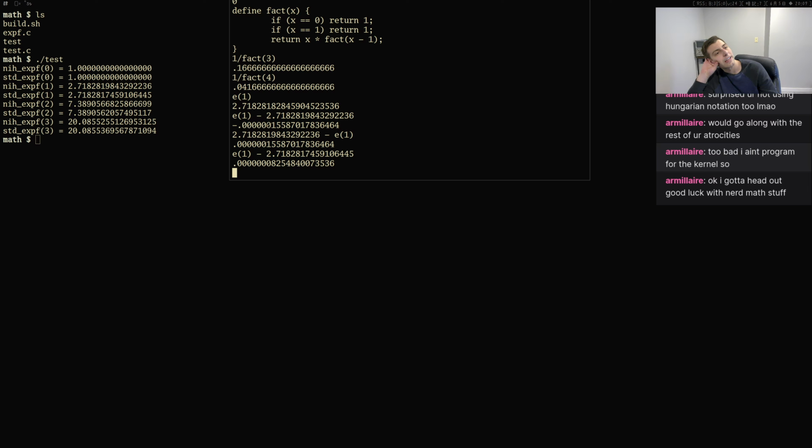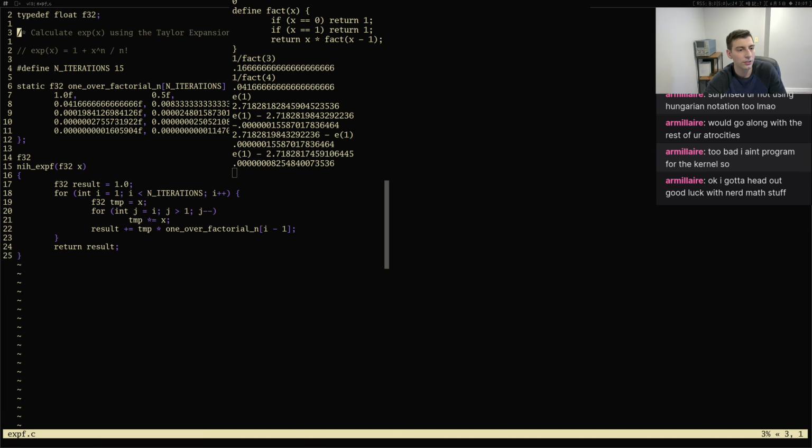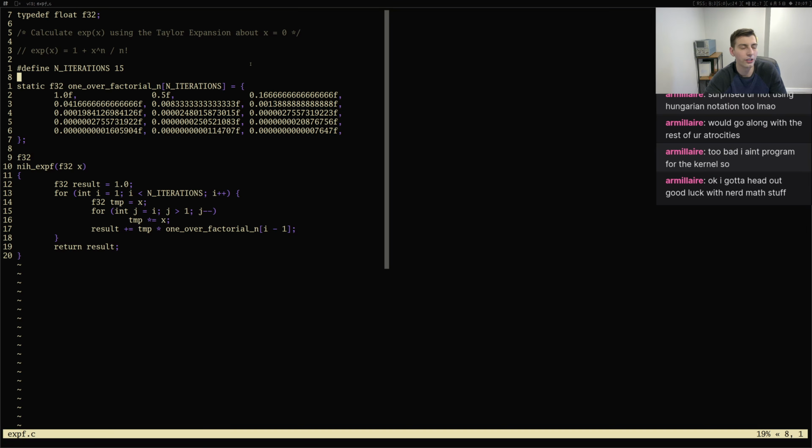I wonder if taking fewer terms would minimize the error. It's an interesting thought. It's definitely possible. We can try that. So technically here, let's make this 15. And then just lower this to 12. Still going to do the same thing.